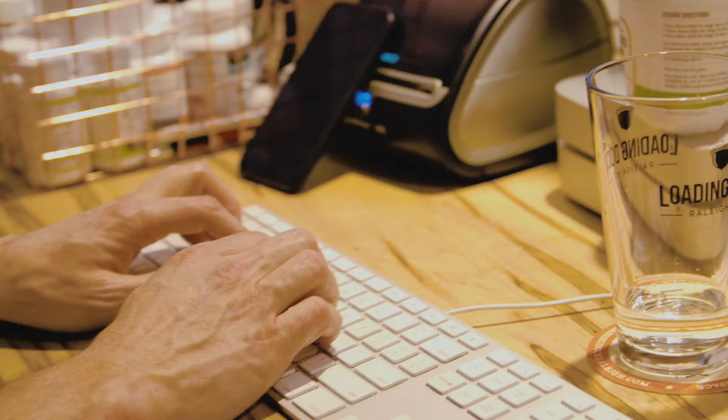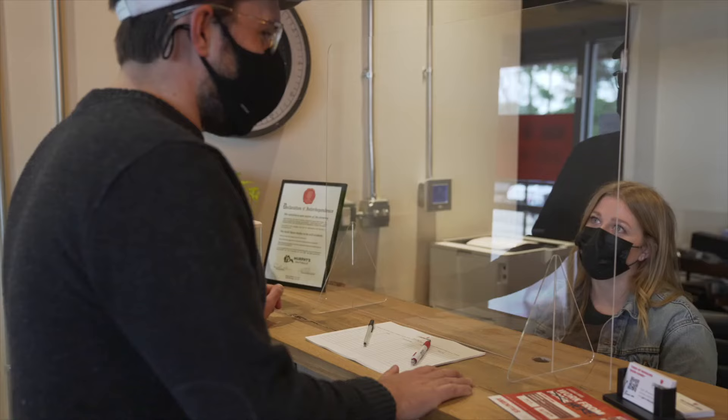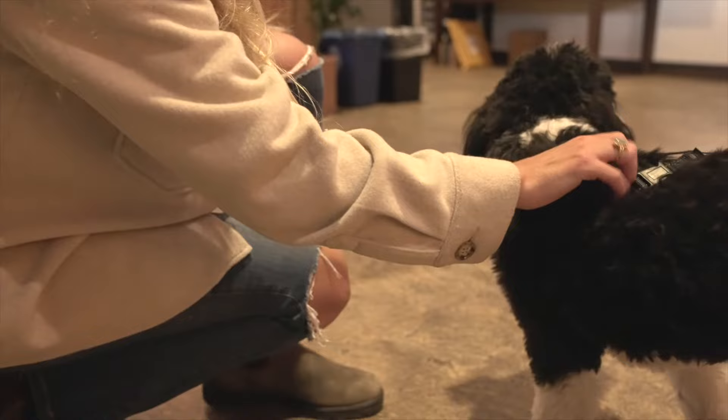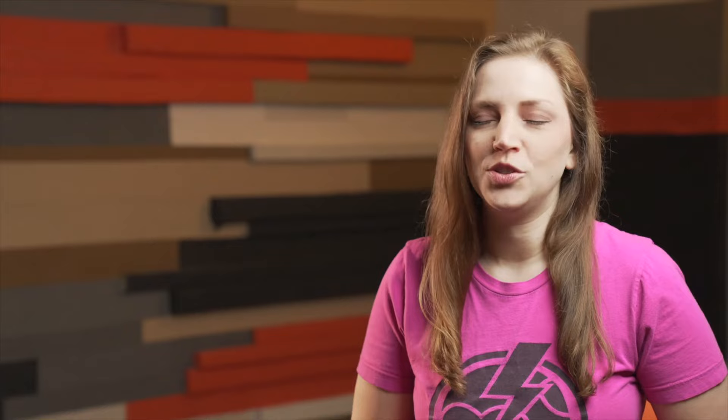They've really built something special here. There's a camaraderie that develops — you spend time in the warehouse and in the office — and then there's an exchange of ideas and a reciprocal feedback loop that develops with the community. There's a different energy here than we've had previously. Everyone's been so welcoming, and it's great to walk through the halls, smile at people you know, catch up on what they're working on, and just be a part of that environment while doing your best work.